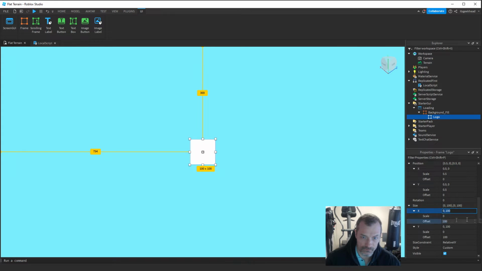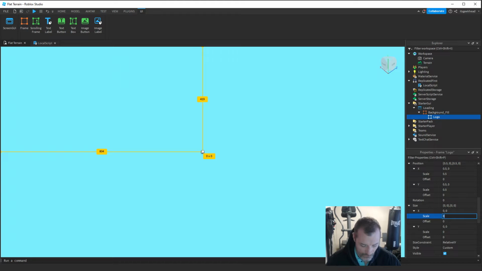I personally don't want to use an offset, because if you use an offset, you have to be really careful with certain screen sizes. Like if you have a mobile screen or something that's much smaller than your desktop, if you're using offsets, which are literal pixel sizes, then it might take up too much screen space or whatever on some other device. So really you want to focus the best you can on using scales only.